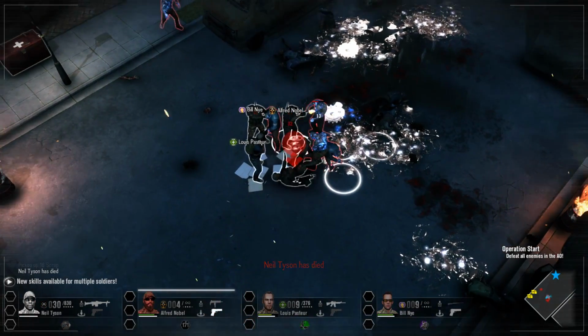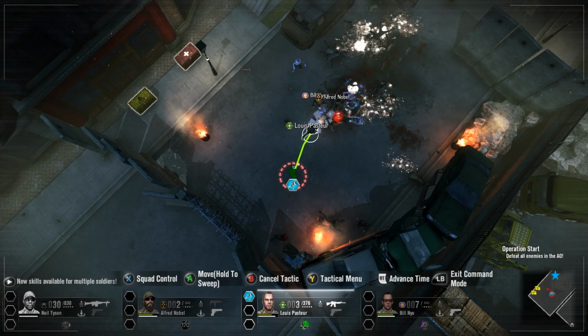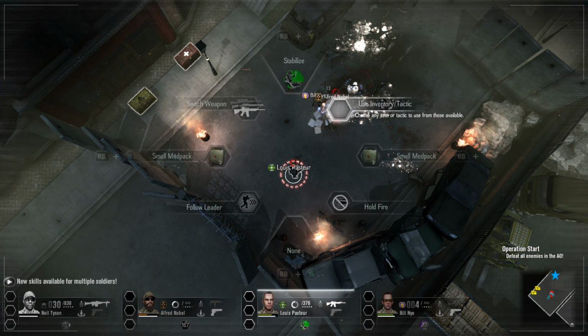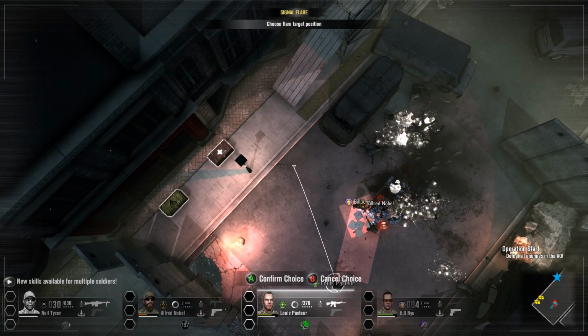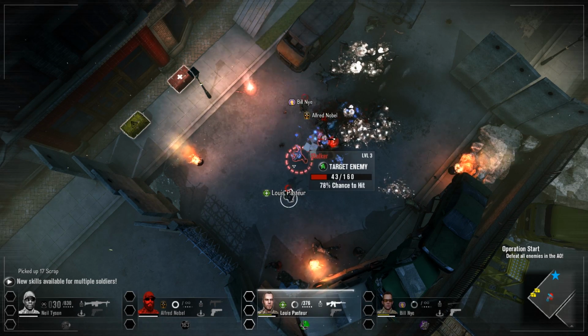So we lost the guy. Neil! No! Wait, who's our medic, though? Louis Pasteur. Okay. Still okay? So we're going to switch to see what we got in our inventory. So we're going to distract him with a signal flare. And that'll get him away from the rest of our guys. So we'll distract him.